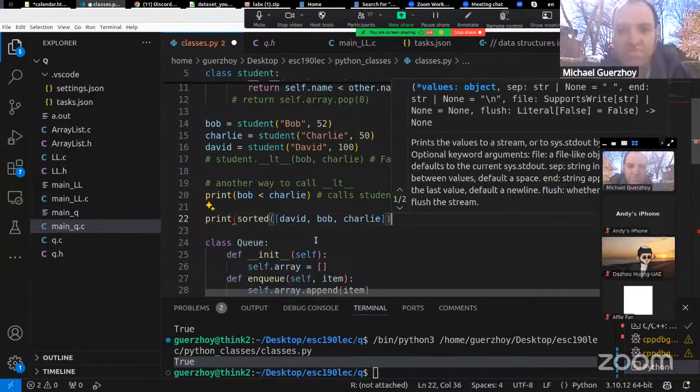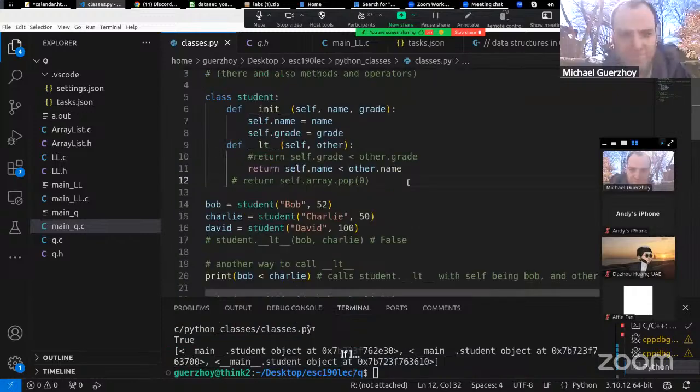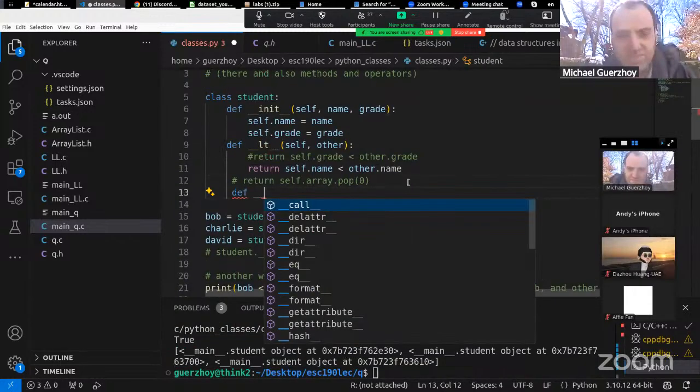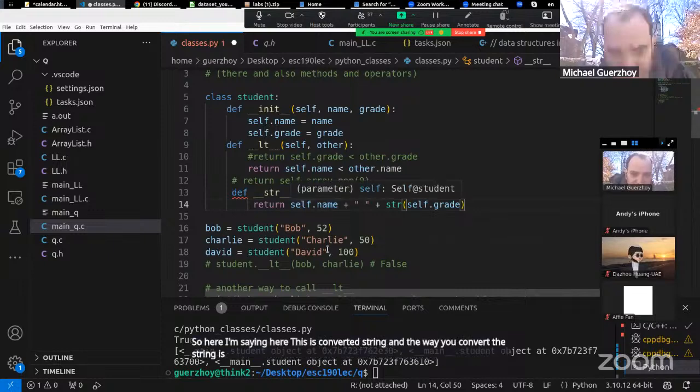It's not going to print very nicely, but if I make a special function that prints, like this, for example. Here I'm saying you convert to string, and the way you convert to string is name and grade.